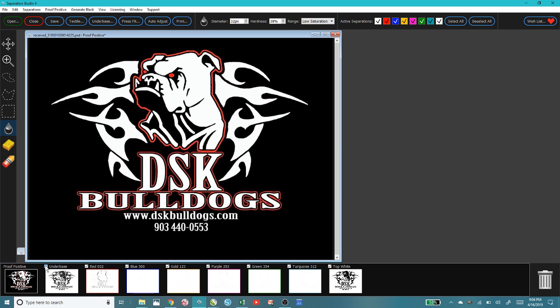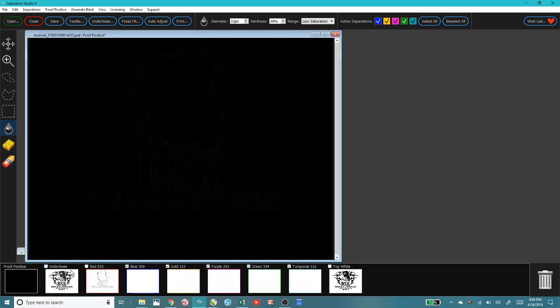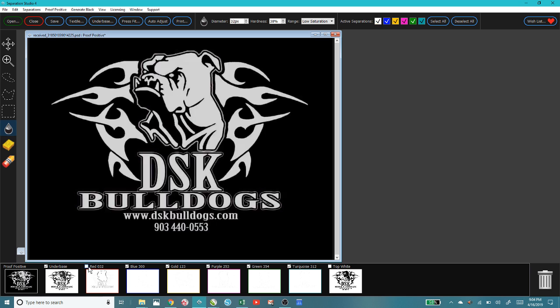If you want to see what the print looks like without an underbase, just turn it off. It didn't really change. Take the top white off, turn that. That's the underbase, and that's the red, and that's the top white. Some people, if you're on automatic, then it would make sense to do two whites. But if you're on a manual, you could just double print that and be done with it with one screen. I wouldn't do two screens for it.